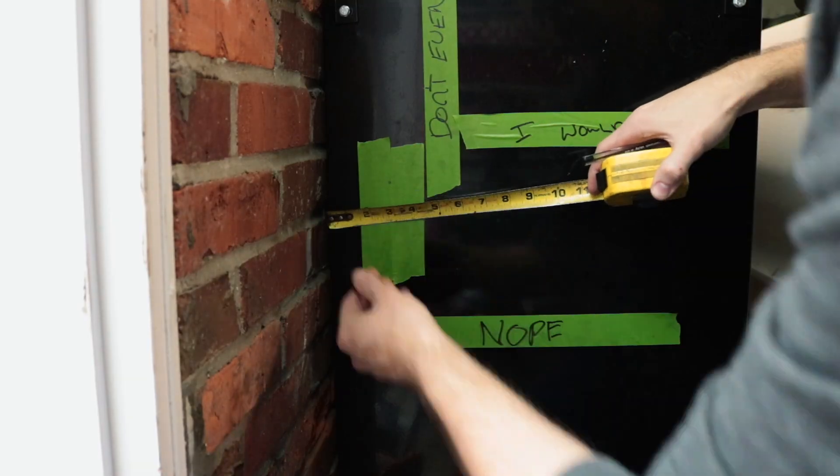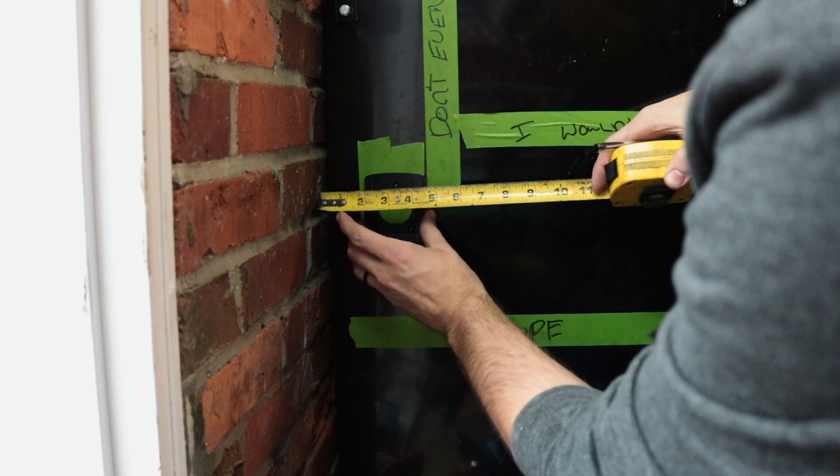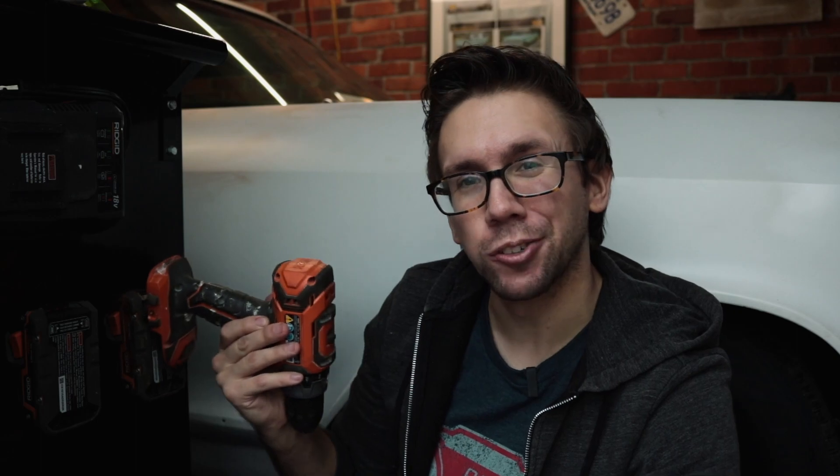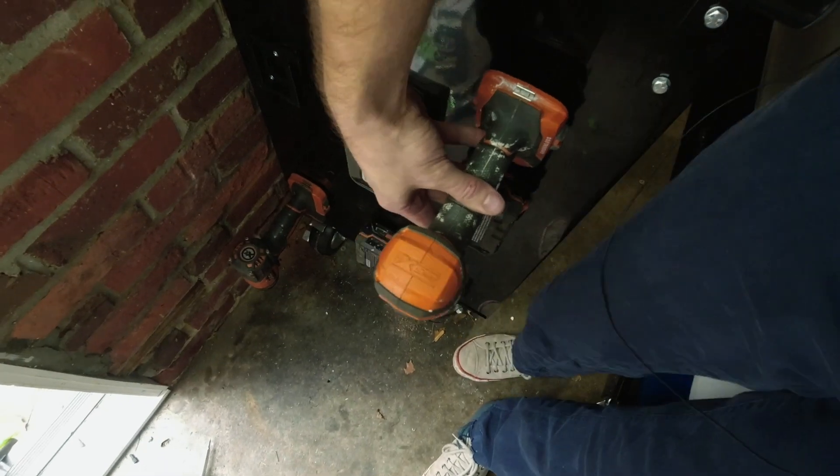Once you get all your brackets printed, be creative with your layout. Sometimes staggering tools gets you more space so you're not ramrodding into each other, and you're going to be happier that way. If you're going to do your drill organization on the side of your toolbox, put the drills towards the back. You know when you're walking through a parking lot and you hit your shins on a hitch sticking out three feet? That's basically this. Put it towards the back edge and you probably won't have a problem. And maybe get an extra bracket or two while you're ordering or printing them — I broke this one because I'm an idiot, but you might break them for other reasons.